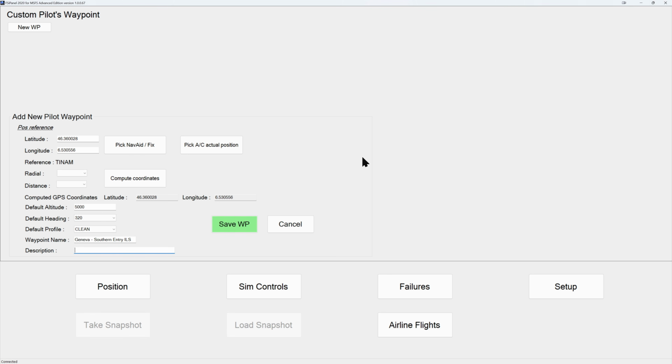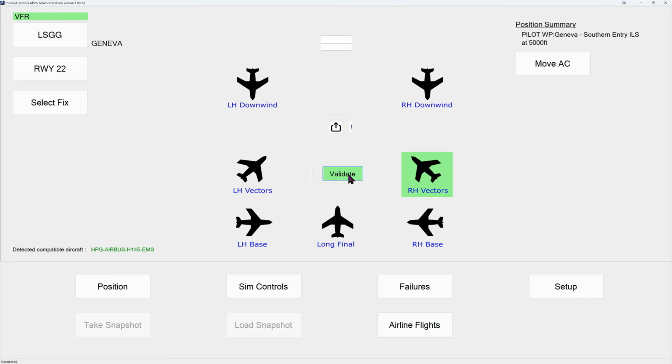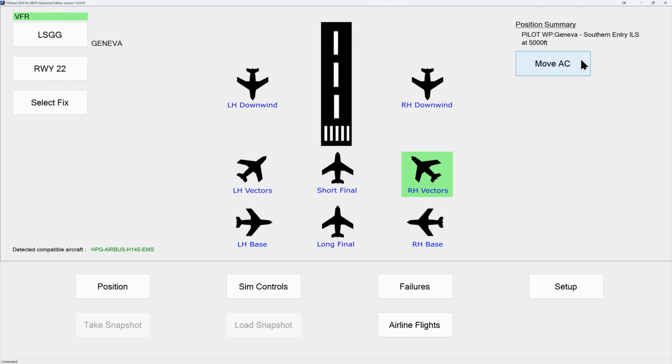Description, I don't know, Geneva heli approach, just so I know. Save that as a waypoint. It says it's created successfully. There we go. And then presumably if I click on this and ask it to validate it, there we are. So that's where it will go. And hopefully if we press move AC, the aircraft will move.